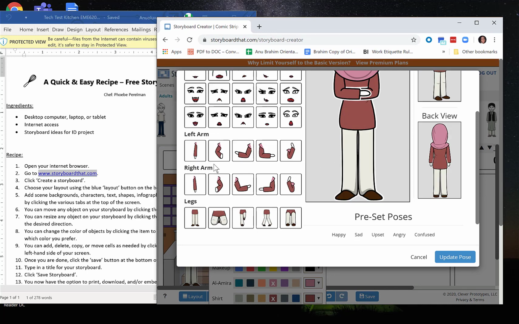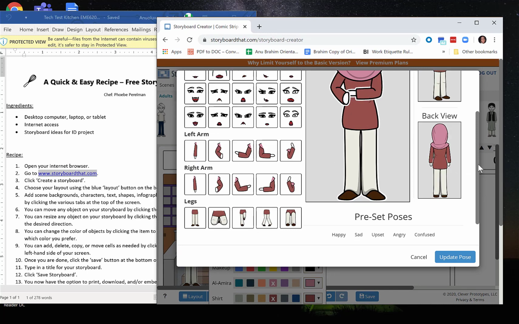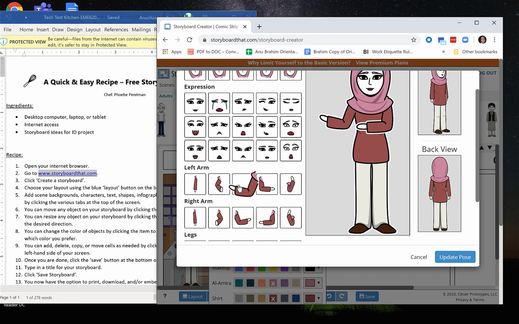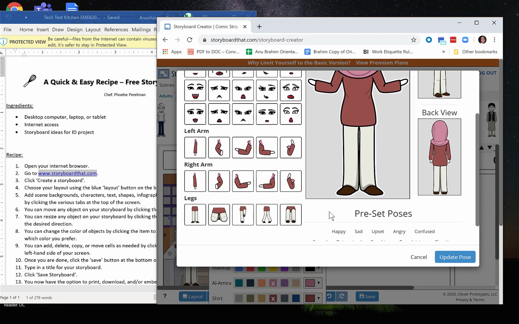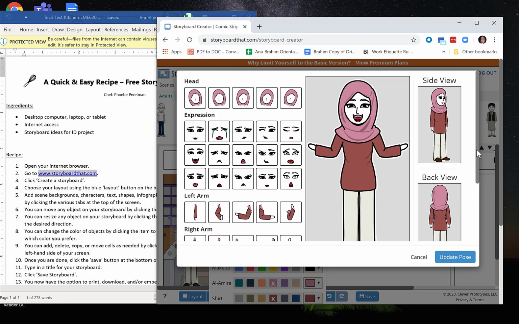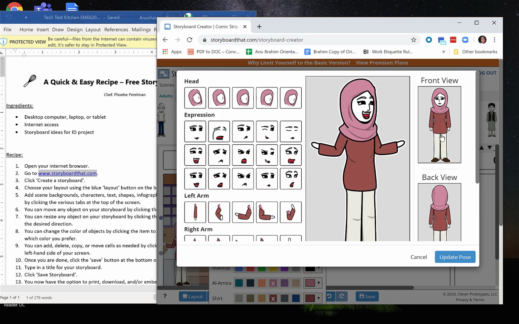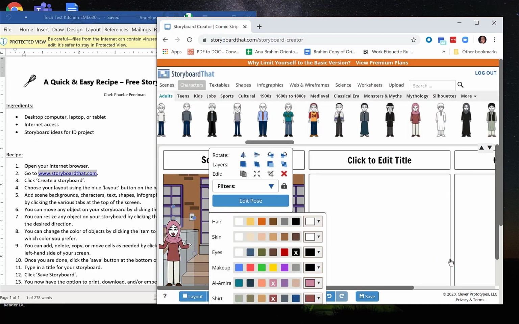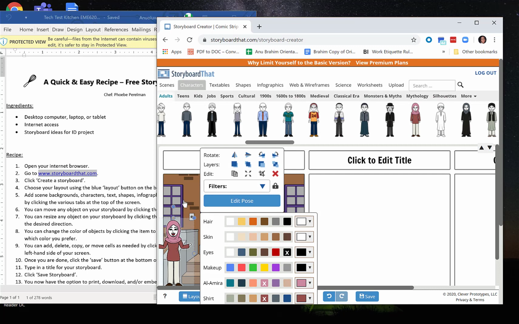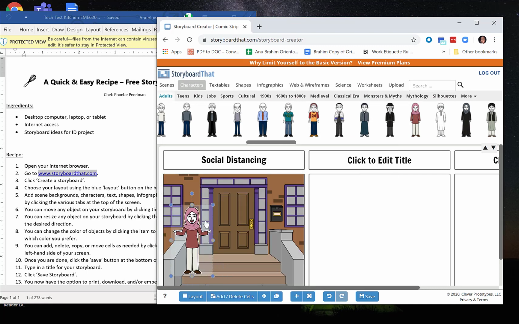Okay, so rather than her holding something, probably she should look like she's hugging. I want her to be in a hugging position. Let's see how that works. Okay, facial expression, good. Joyful, I love joyful. And then let's see the leg, is it okay? We just keep it right the way it is. More view. Okay, we update pose. So I'm okay with that. Coming back to this, I'm going to adjust her location. Still right up here.